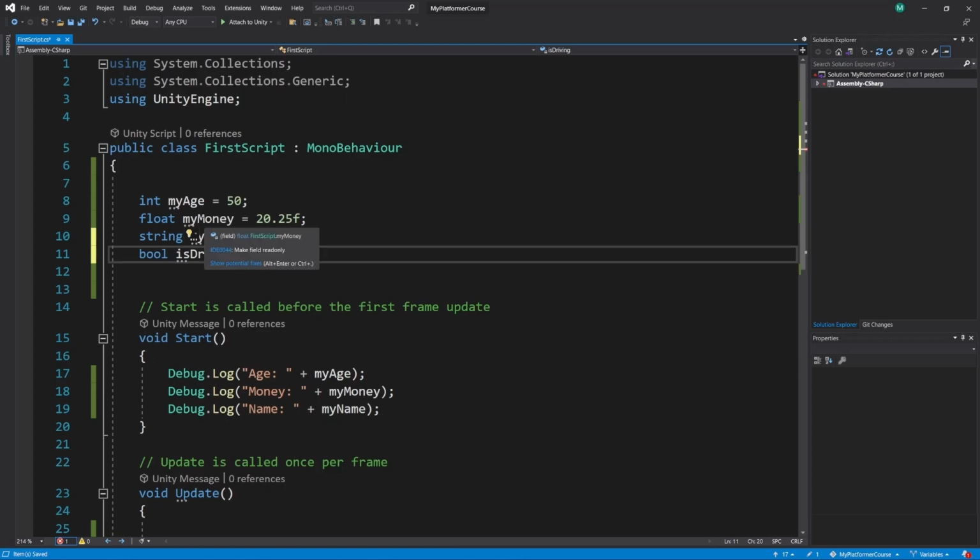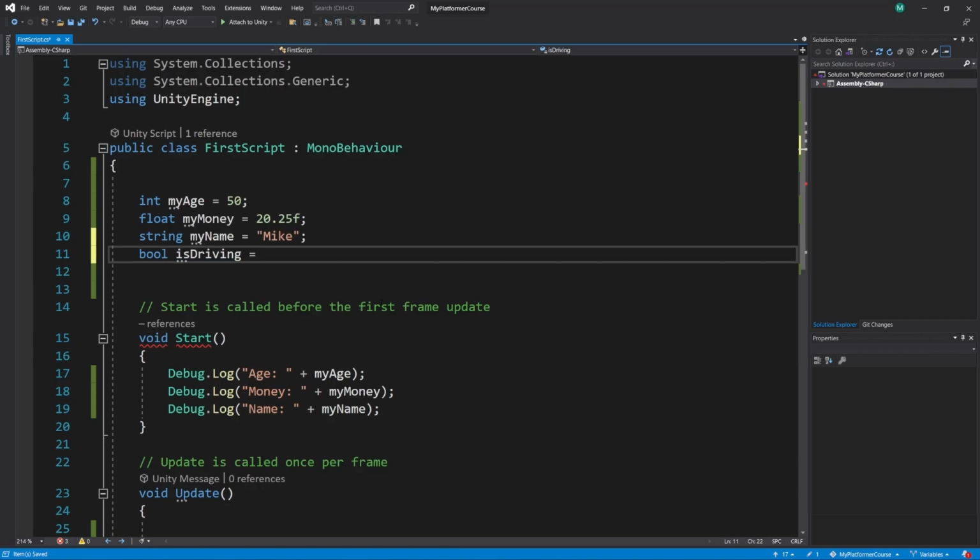So none of these names are forced. This is just common practice that a lot of people do. You could literally name these anything you want. It could just be a bunch of random letters. I do want to stress right from the start, naming your variables something that really makes sense to you that you're not going to forget later helps a lot. It can be a huge pain to troubleshoot a game when you come back to something a few months later and your variables are just random words that don't make any sense. And then you have to spend the time going back to figure out what they all do. So the more clear you can be, the better.